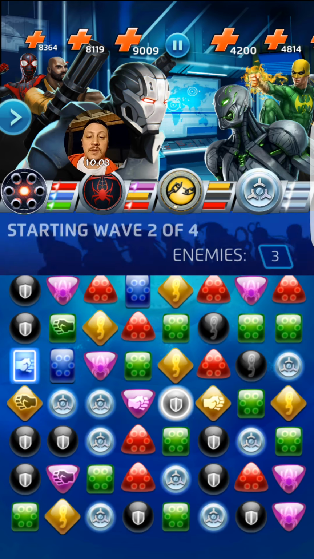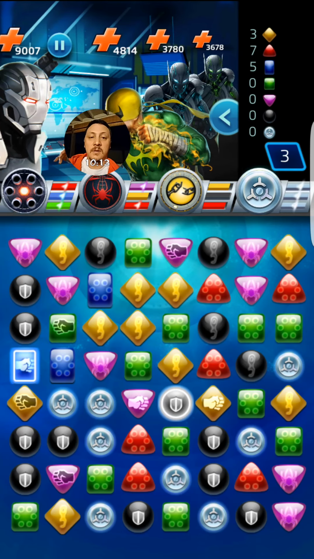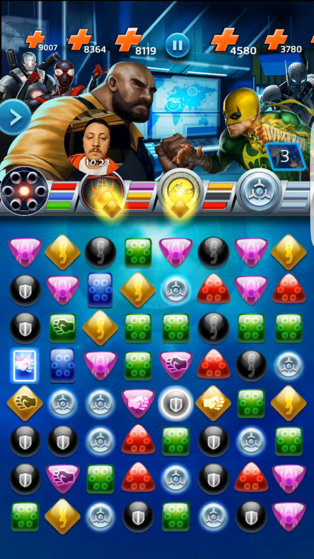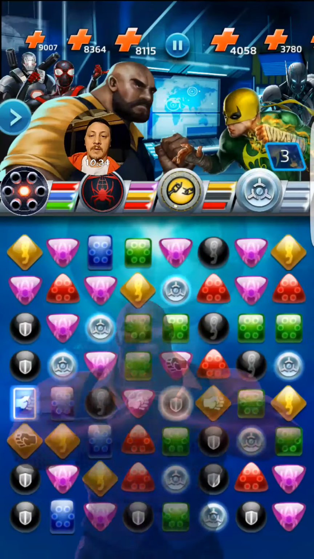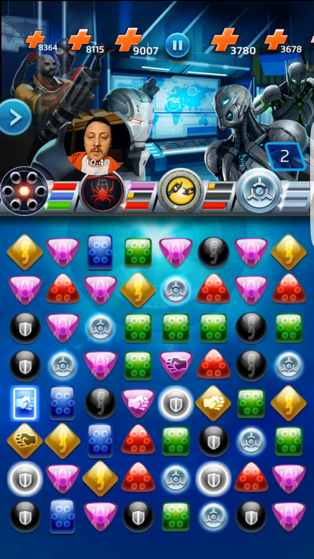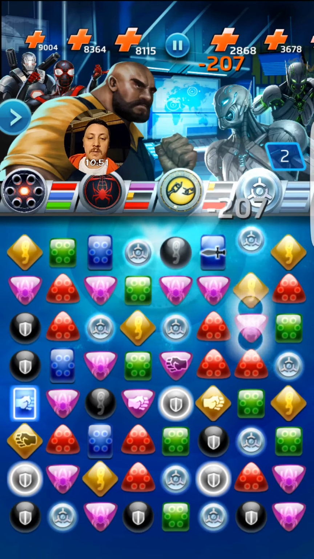So we got Iron Fist, which is one of Luke Cage's buddies, and then a couple Ultron drones. And I definitely want to get rid of Iron Fist first. He is the most lethal if he starts getting purples, which we want to avoid. And so we do this. Alright, and we do this. Boom. Alright. Do this.